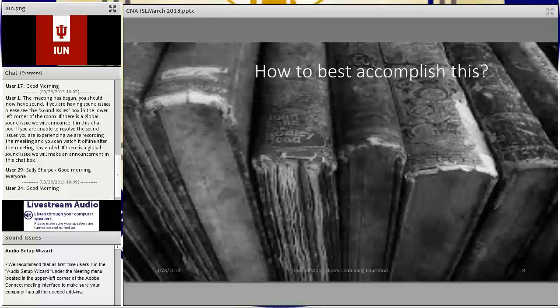For example, if you had someone come in that wanted to know, or a new family perhaps that came into town, or if you were looking to expand your collection in another language.